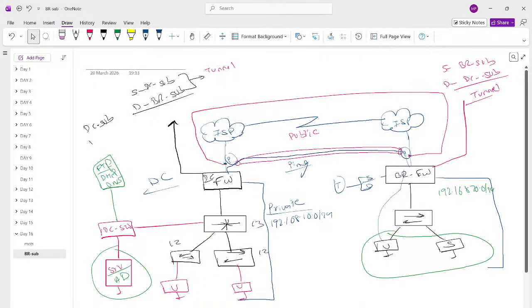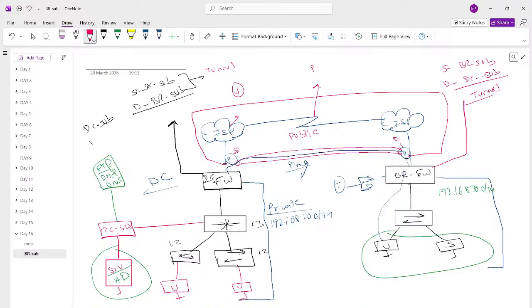So now, even if it is a tunnel, the traffic is going over my internet, right? Actually the tunnel is created between public IP addresses. This is a public IP, this is a public IP, and we told the firewall this would be the source IP and this would be the destination IP with whom you need to create a tunnel. But the tunnel is actually going via the underlay, as we call it, which is the public internet, right? And over the internet, if someone does a packet capture, they can read whatever I am sending from a branch to DC or DC to branch, right? That would again not be safe for our environment.